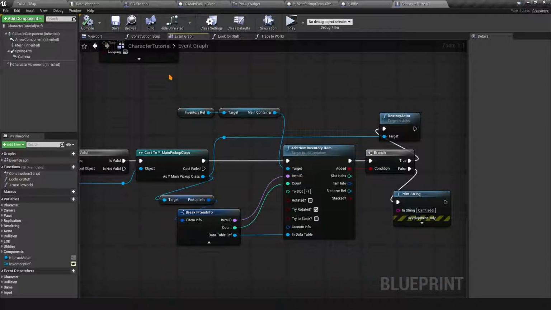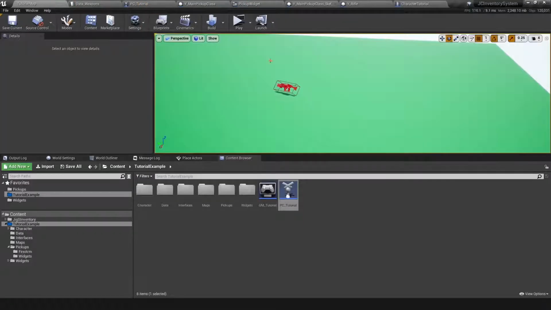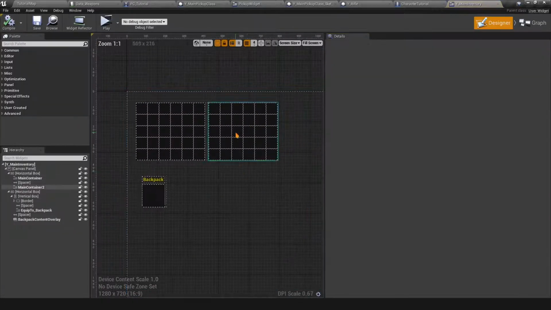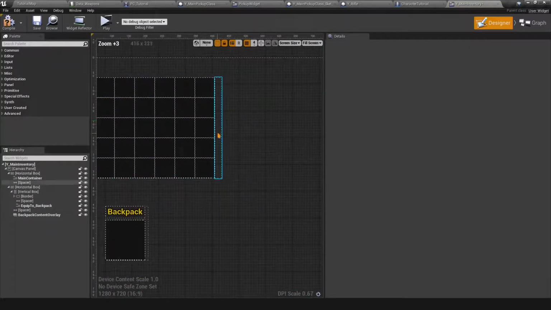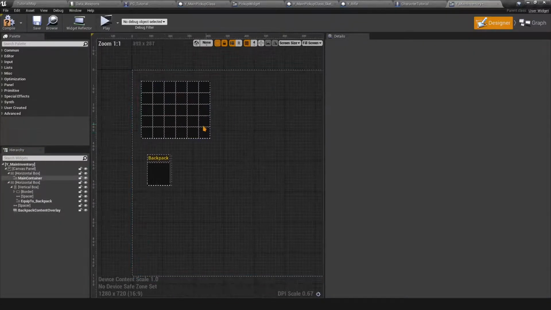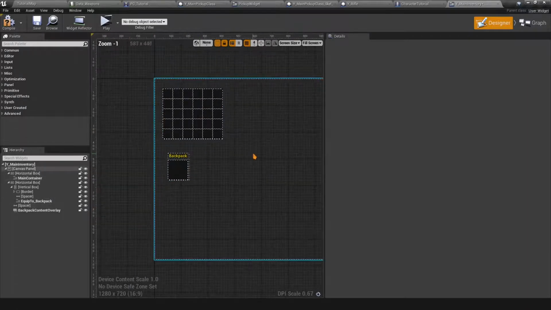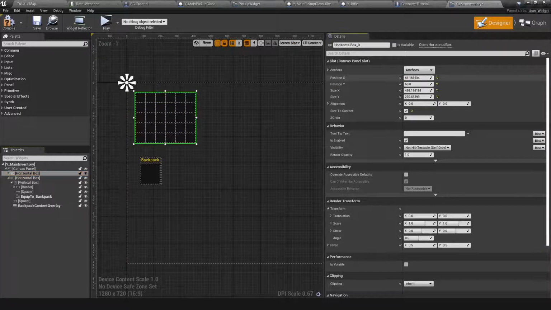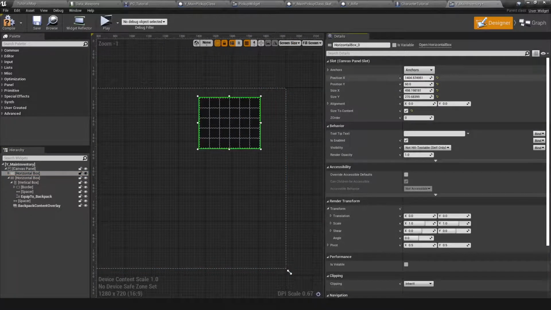Now that we have our pickup system working, we can go customize our inventory a little bit. Maybe add some helmet slot, maybe some tactical rig, backpack, weapon. So let's go ahead and do that. I'm going to my widgets folder here, and then main inventory here. I'm going to go ahead and delete this one. And then maybe I'll leave a small inventory somewhere here, but I'll definitely make some slots first. So let's move this somewhere here. I'm going to use the X here and just move it to the right side there.